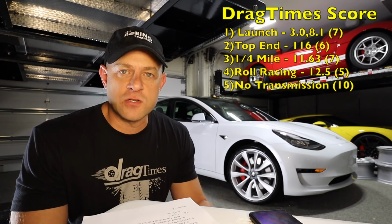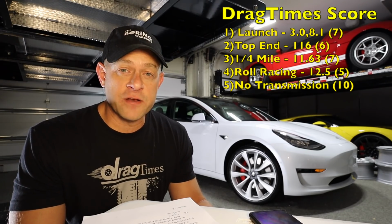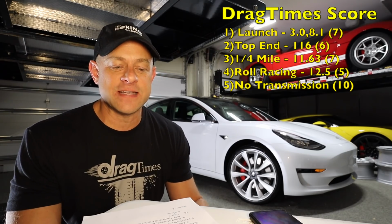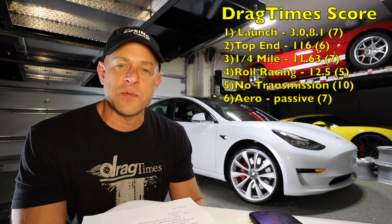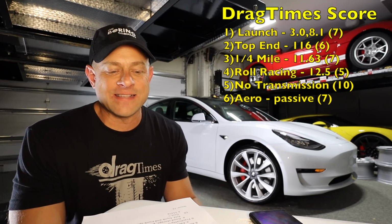Transmission, well, there's no transmission, and I give that a 10. No transmission is better than a transmission. There's no shifting, no delays. Instant torque at any time, 10 out of 10. Aerodynamics, I don't know, it's passive. The car looks pretty aero. Tesla always does a good job of keeping aerodynamics in check to make sure these cars are super efficient. I give that a 7.